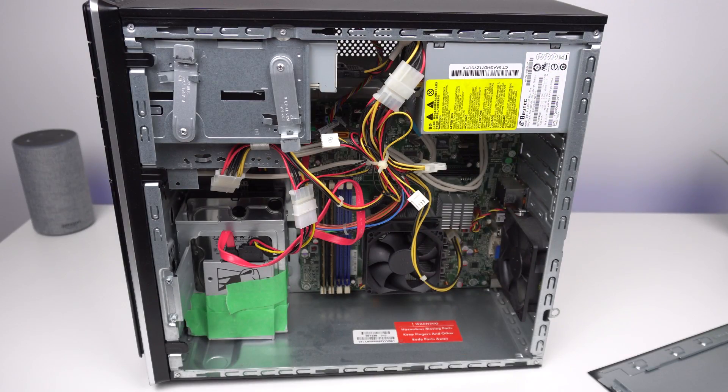I did this with Windows XP a little while back, and a popular request was for me to do the same with Windows Vista, so today we're going to do just that. I have that old PC that originally ran Windows 7 and then XP, so I figure we'll just use that.